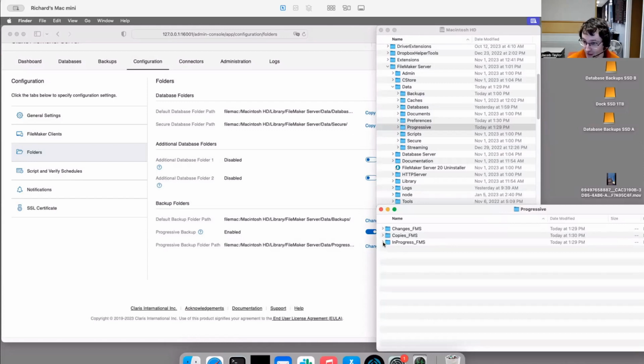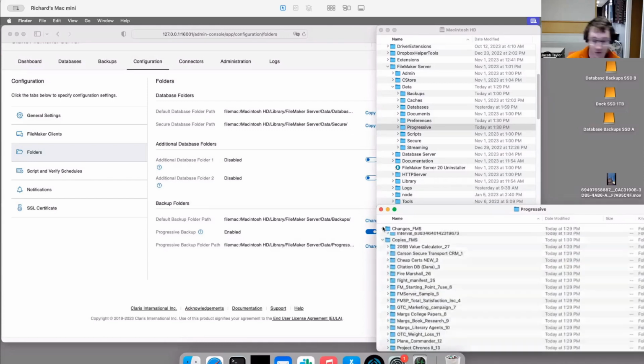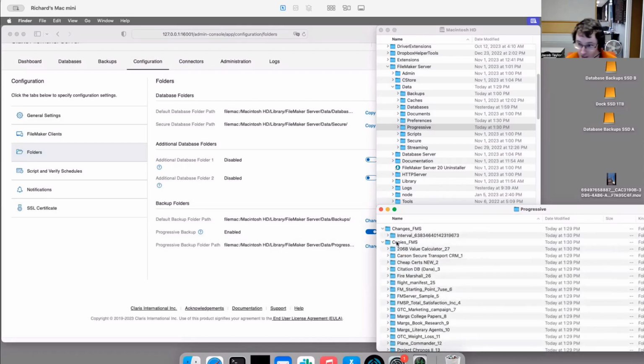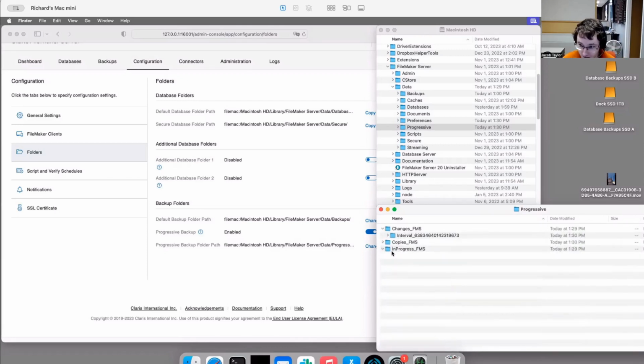which is the FMP12. It runs every five minutes. So if you think about it, you've got people using your system, operating the business, editing records, blah, blah, blah. But across five minutes that's probably not that much data. So FileMaker can isolate five minutes ago versus current. What's the difference between those two things? And then it can take just that snippet and stick it on the database. That's a very quick operation.